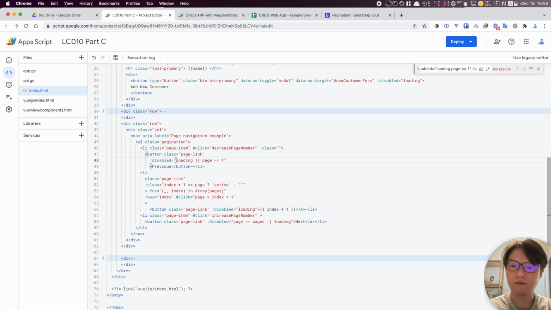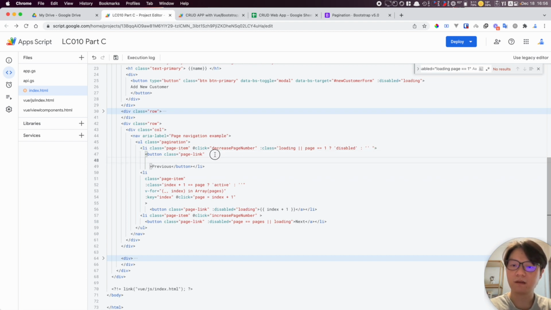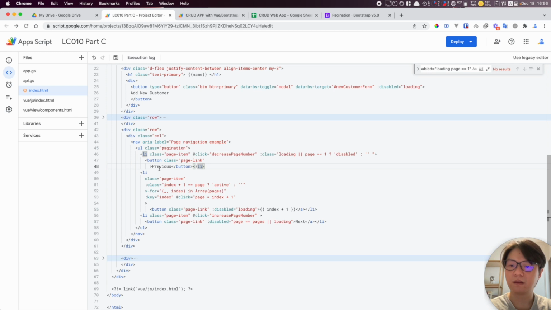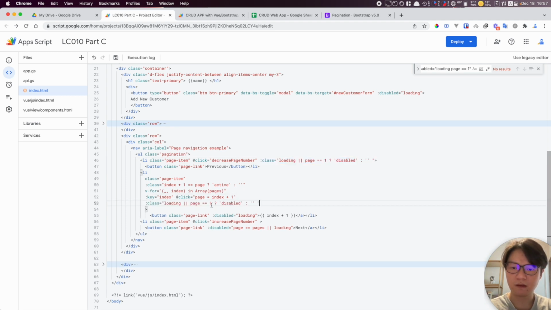So basically, if it's loading, or then we're going to add a class disabled, or we're going to just give it. Okay, so this is for the previous button, and this is for the buttons, page buttons, and let me get rid of this.